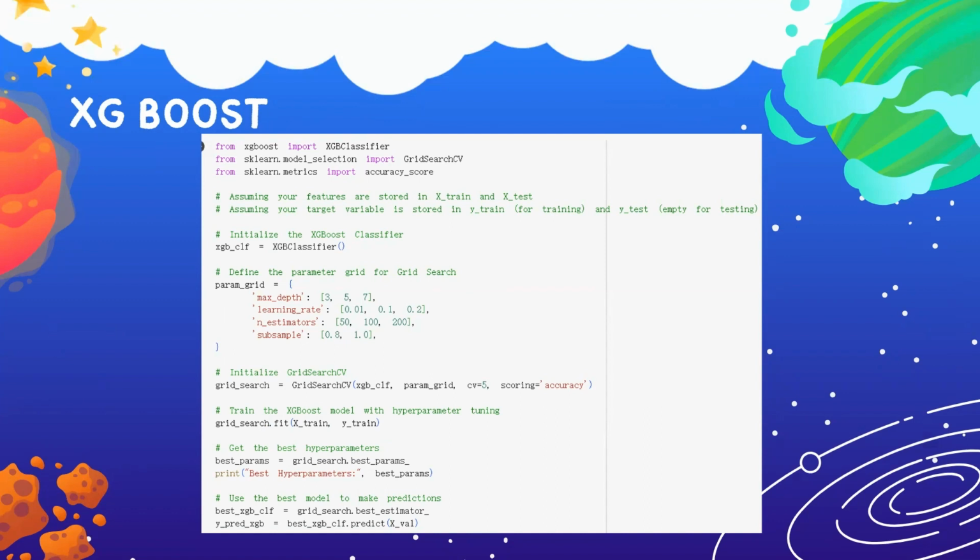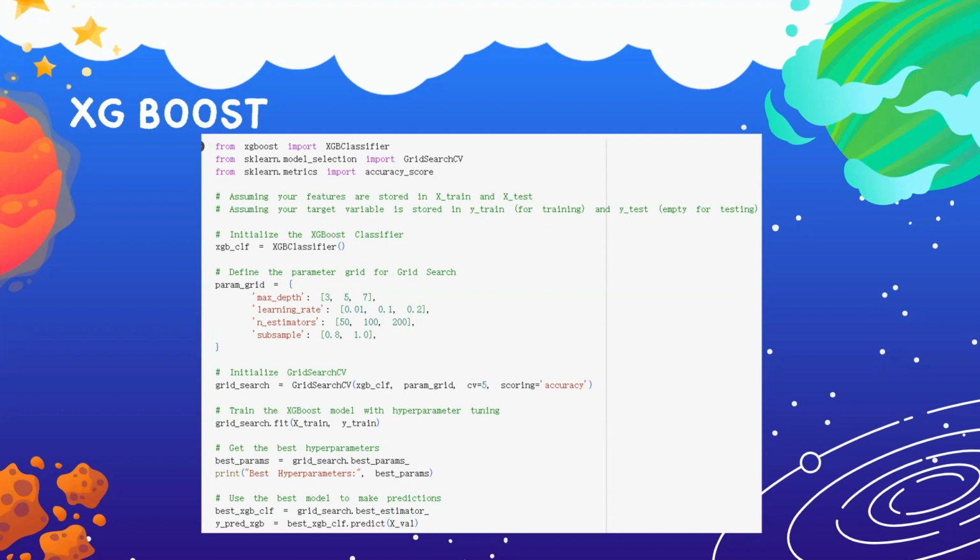So for this one, the first thing to do is to initialize the XGBoost classifier, and I use the same way to improve its prediction, which means using grid search.